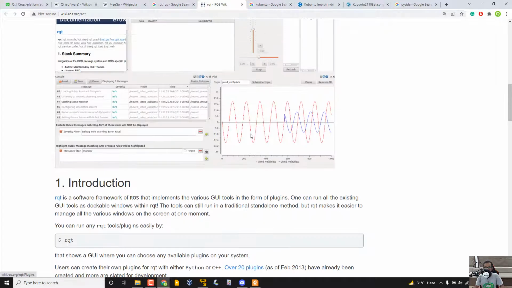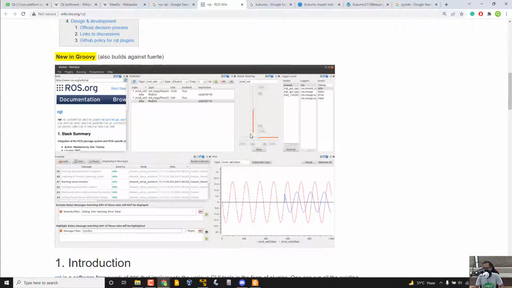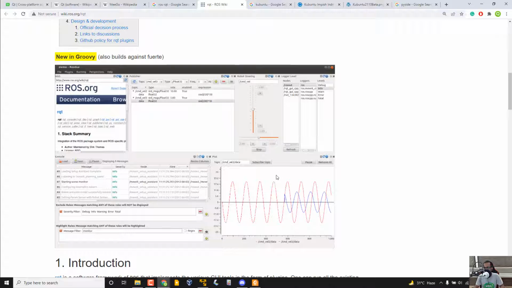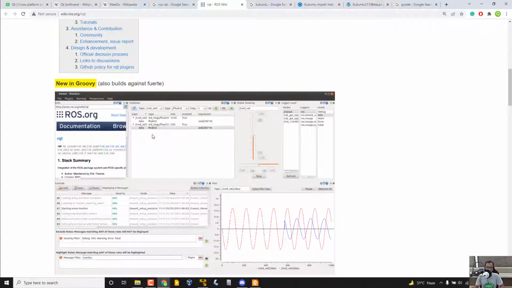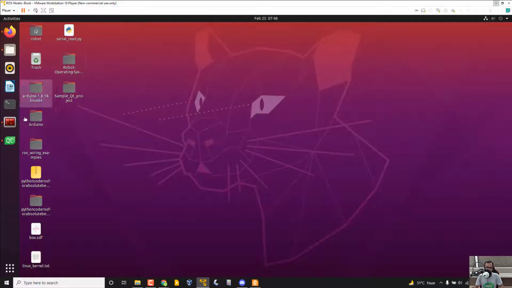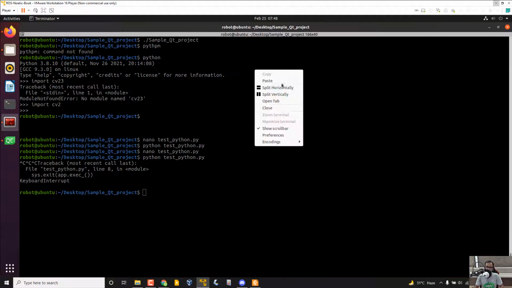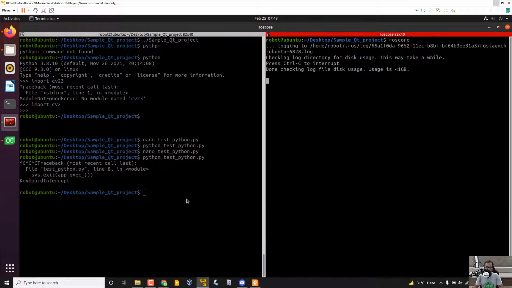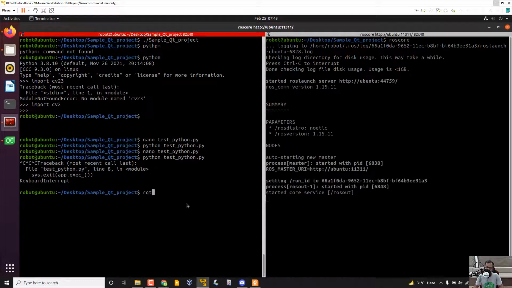Instead, we can create plugins. If you know the Qt library and Qt APIs, you can write plugins and then visualize them. Actually, in ROS there is a tool called RQT. Maybe I can just show you. Don't worry, this is a ROS thing. If you already know ROS, then it's fine. But I'm just showing an application of Qt in ROS.